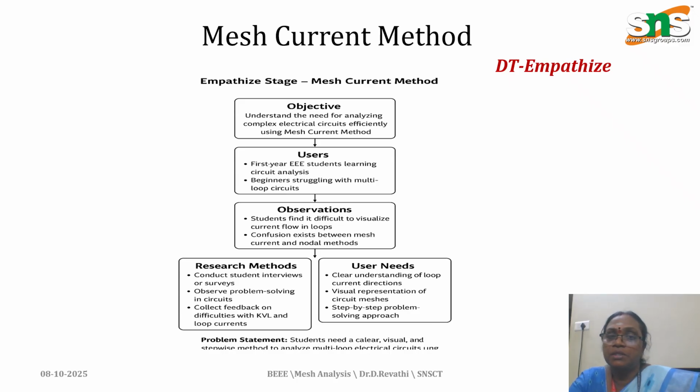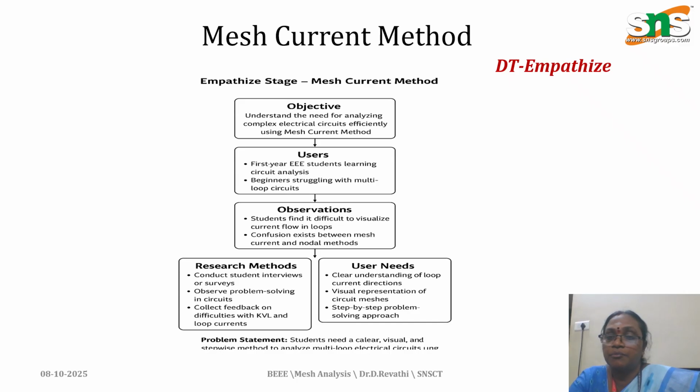We know the empathize stage of the method: first we have to find the objective and find the value, that is, find the problem solution, get feedback from many methods and analyze. We have to confirm the need, that is, a clear understanding of the current direction and voltage direction, and follow the steps one by one. We approach the problem based on empathize.